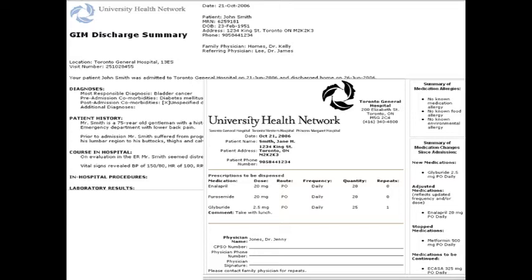There's a lot going on underneath here. With the integration with our medication reconciliation application, we're also able, through the discharge process, to come up with a discharge prescription as well.